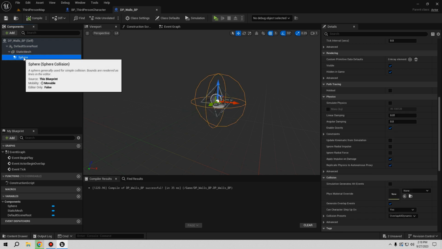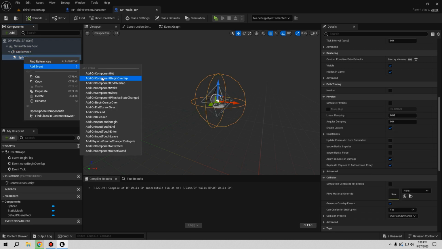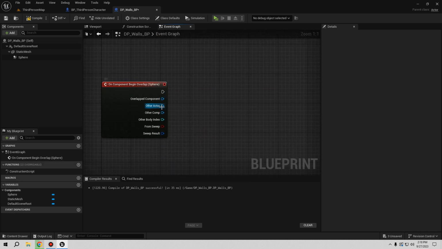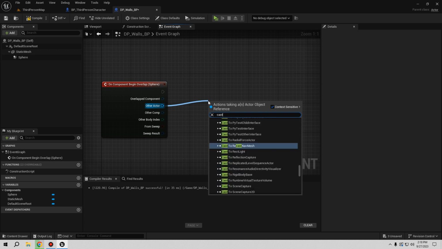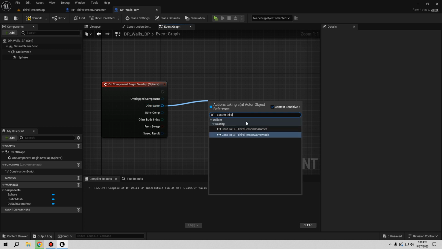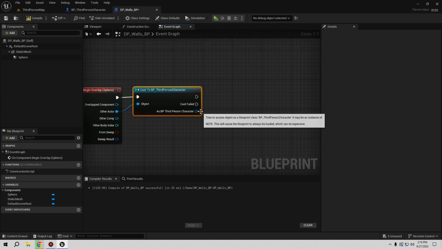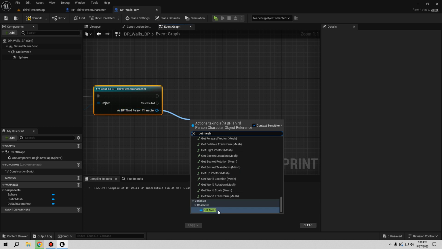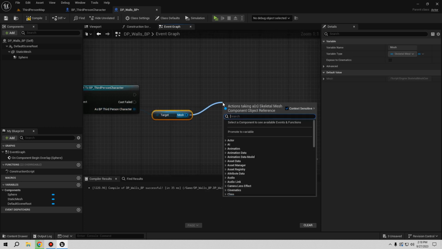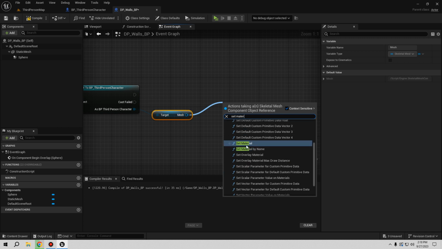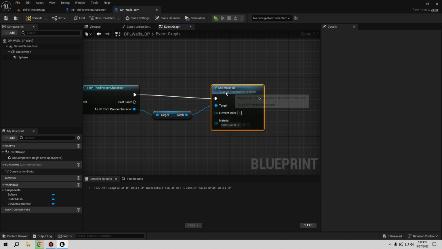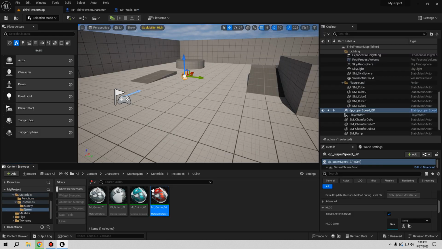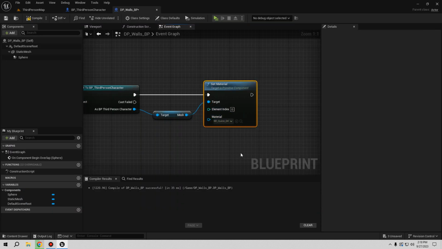So now let's get the sphere, right click, go add event, and begin overlap. So we have here, we don't need nothing of this. We need the same thing. So other actor, cast to third person character, and from here we want to do the same. So get mesh, we want to set material, the material we want now is the other one, so they're supposed to be here. So let's go back, so it's that one. So select it, go back to the walls, paste it right here.